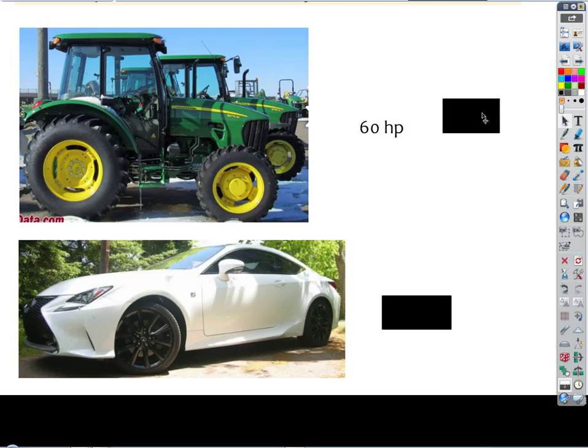I looked this up today, and that tractor has 60 horsepower. That car has 467 horsepower. Okay, what does the car do that requires it to have more horsepower? This engine runs quicker. It goes fast. It can convert a lot of gas into a lot of energy pretty quickly, right? What does the tractor do that's so good?